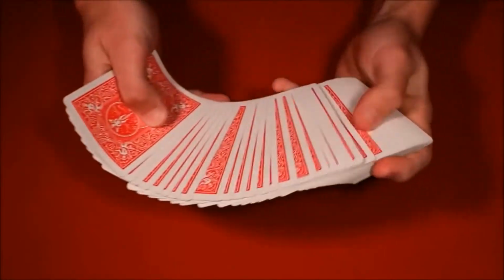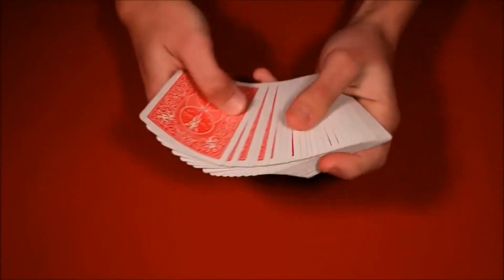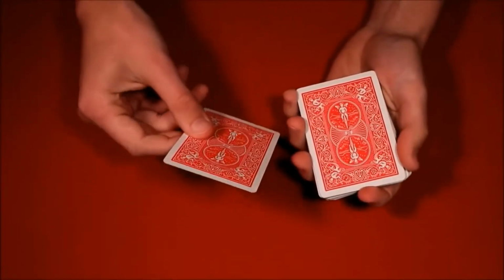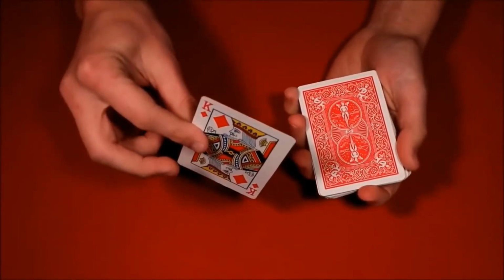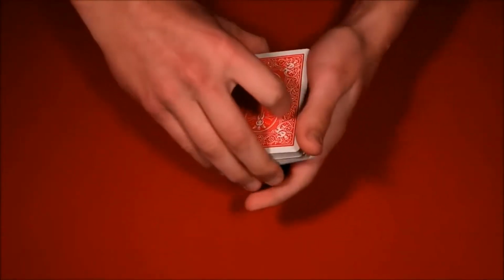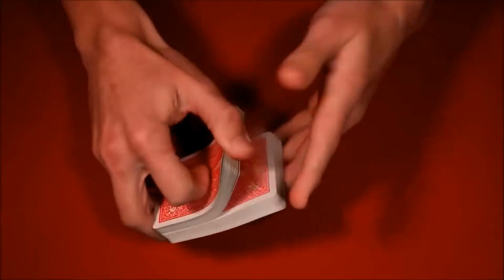Alright, so the first one would look like this. So I'm just going to go ahead and do the performances of all 3. The first one would look somewhat like this. You have the spectator pick any card that they want. In this case, this is going to be your card for the trick. And you're going to tell them that you are going to take their card and ooze it into the deck. This way the card is mixed up.